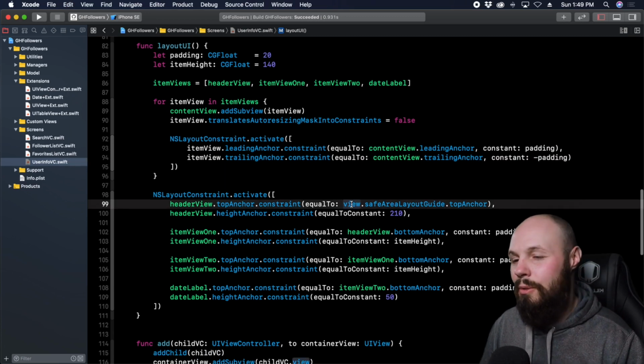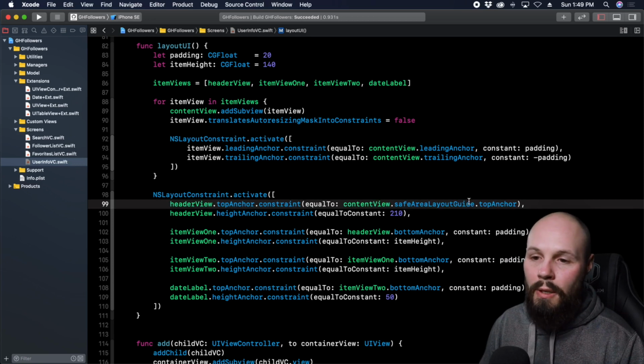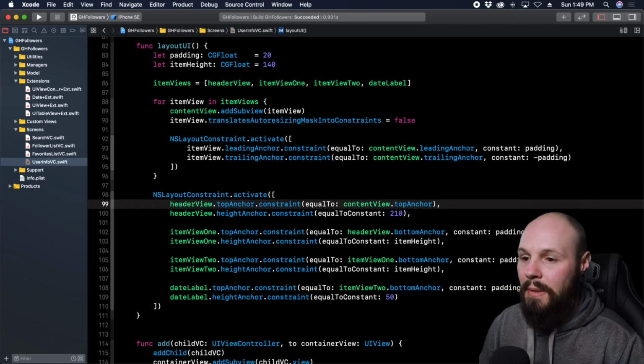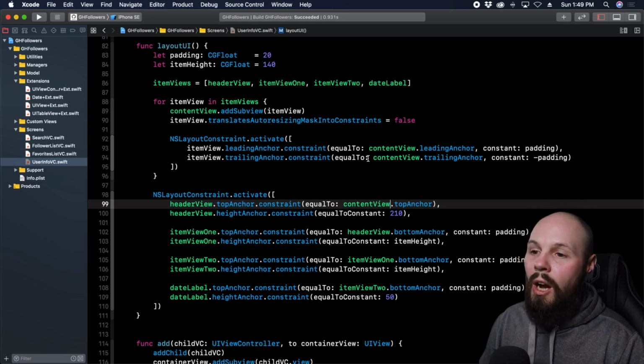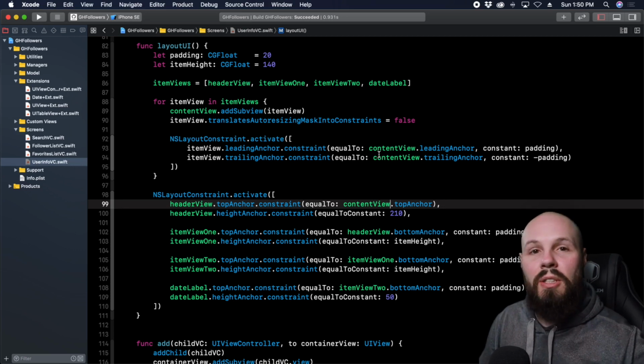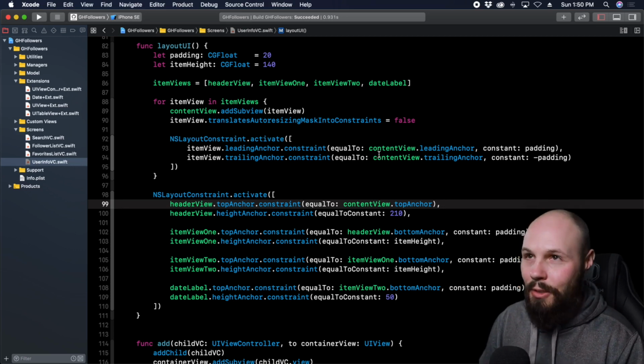Again, I know you can do replace all in scope. I get that. I'm just in the habit of doing it this way, and to me it's probably quicker. We've replaced all of our views with content view. So just like that, it took me about 4 seconds to throw everything into the scroll view. And again, can you imagine dragging all those views around on Storyboard? That would be a nightmare. I don't even want to think about it.